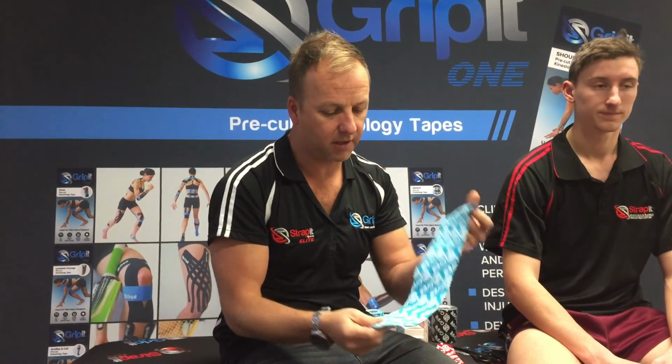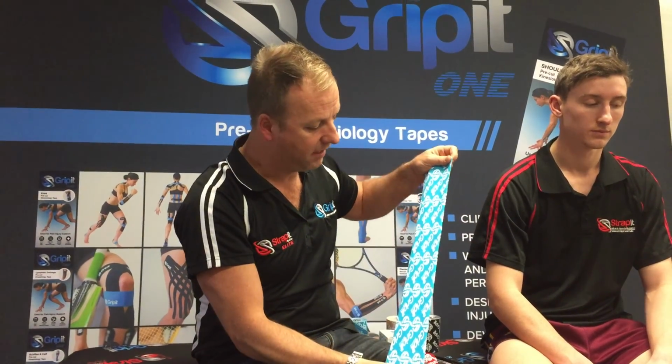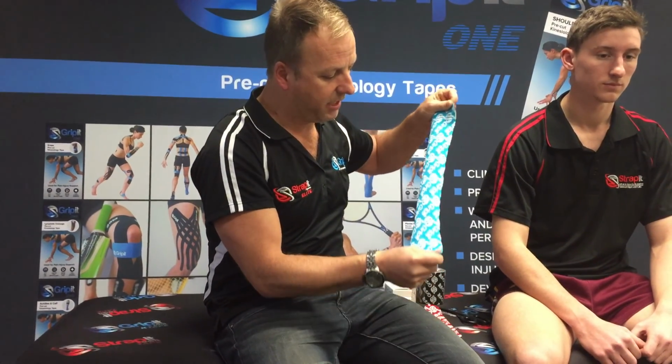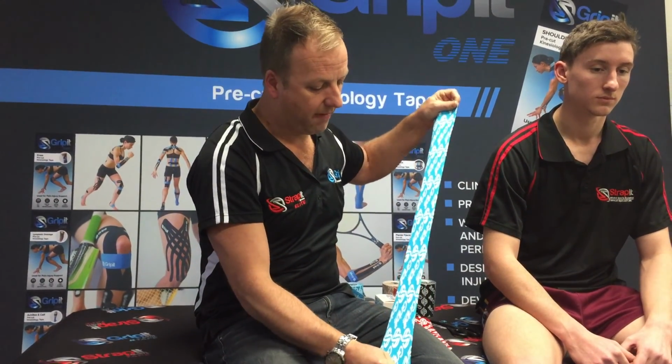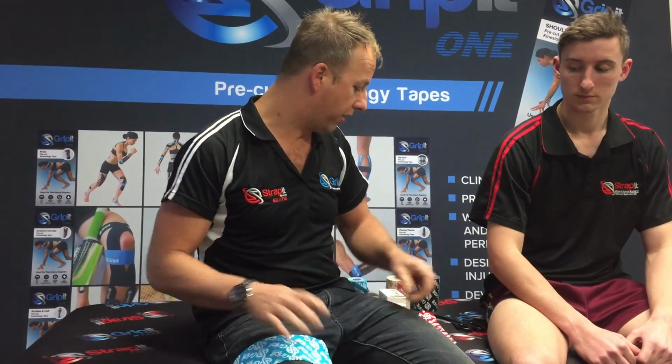The Gripit Active tape we love because it's designed to change the mechanics of the body. It's not designed like the kinesiology tape to change the fascia. It's designed for the mechanics. And you can see here with the Gripit Active, that bungee effect, which is really cool, which means that energy that normally goes through our tendons, muscles and bones is taken into the tape partially. And then that energy has to come back out with a recoil effect, which means you get assistance with motion. So it's a really great product, guys.